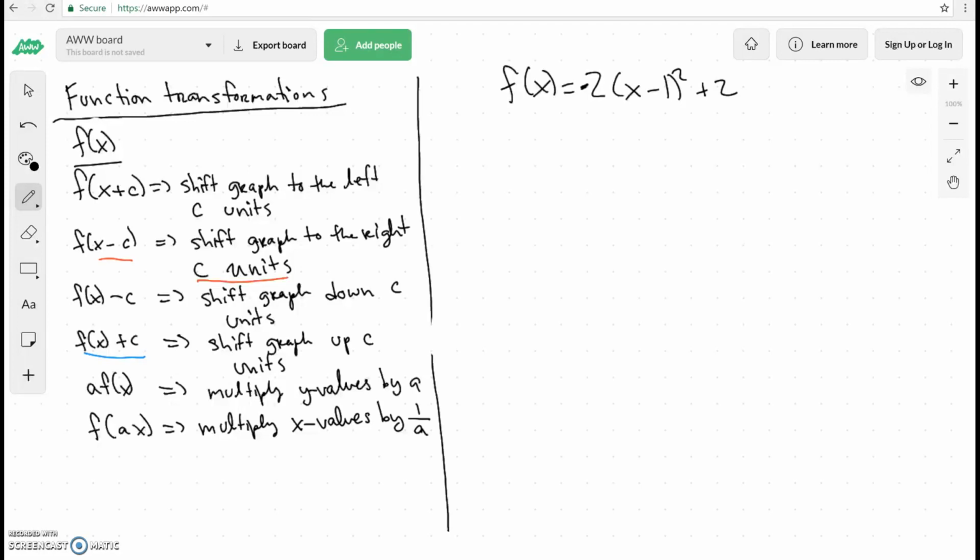The first thing that I notice is that I have a square in this function. So this tells me that I'm going to have a parabola. I'm going to go ahead and plug in some random points for x squared. That's my parent function. I know that when it's 1, I get a 1. When it's -1, I also get a 1. I can plug in more points if I want. With 2, I'm going to get a 4, right?